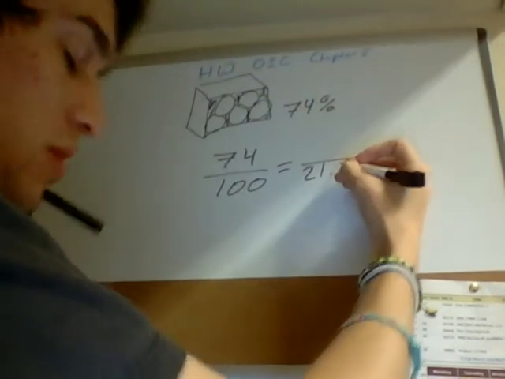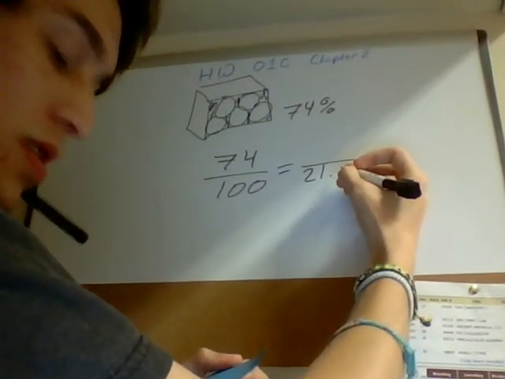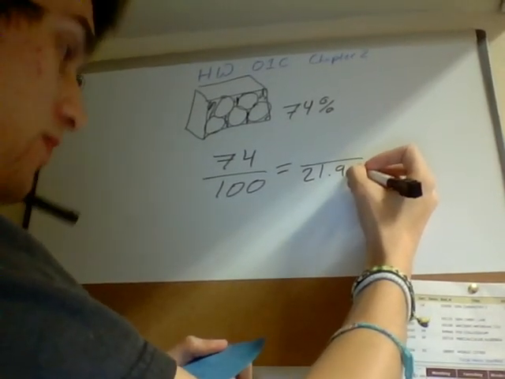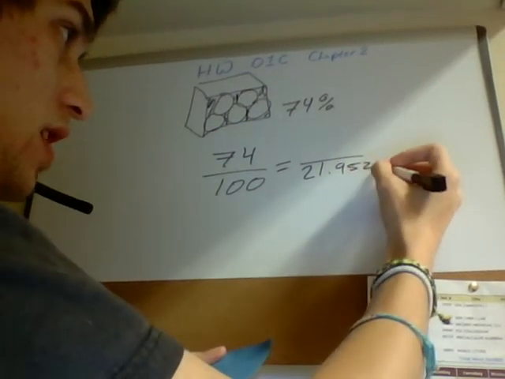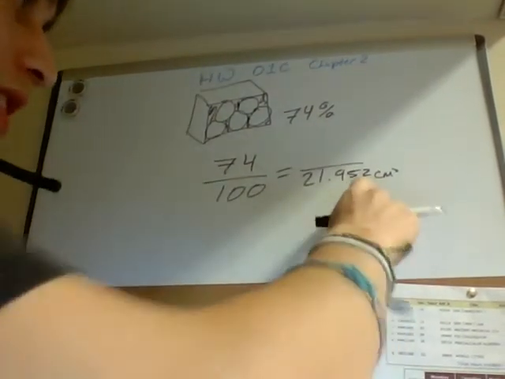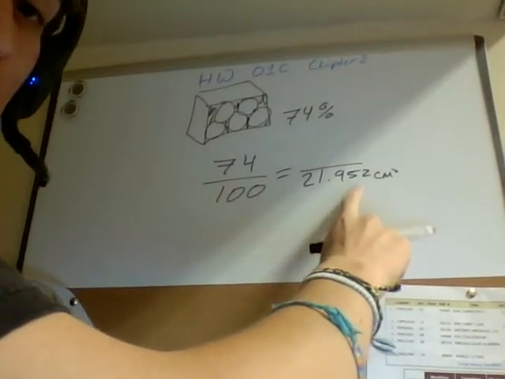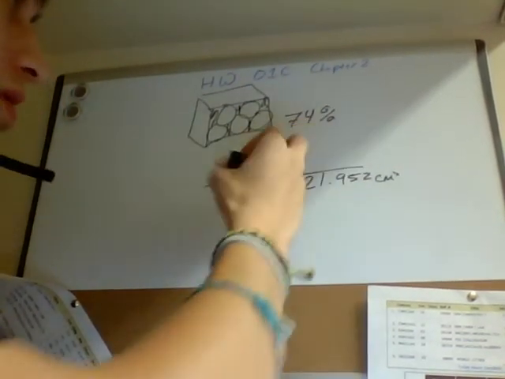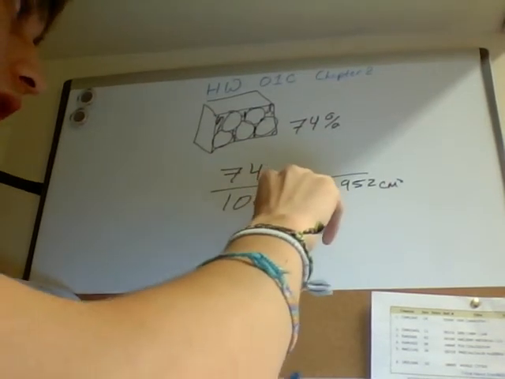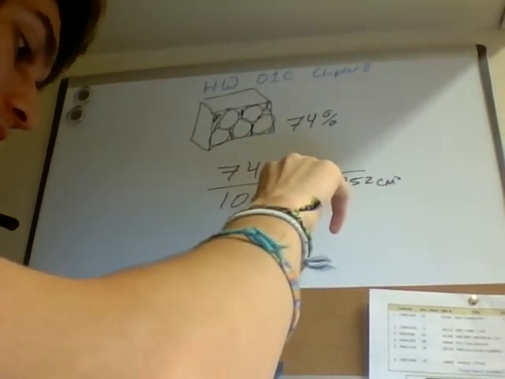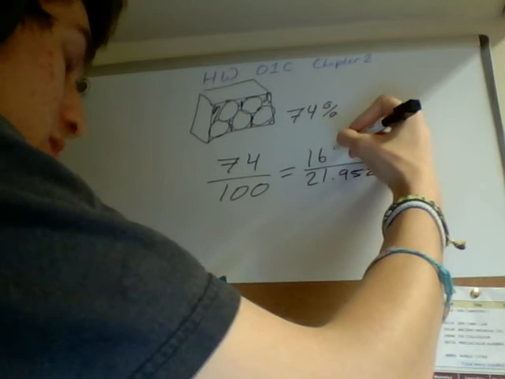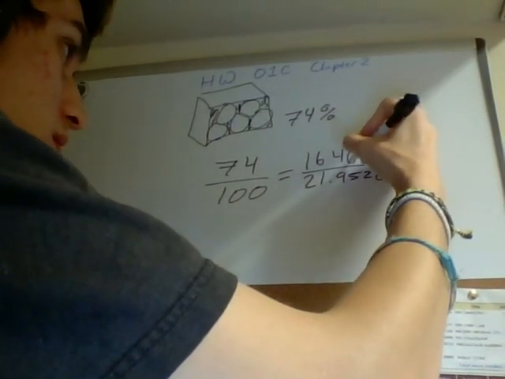Remember the volume of this cube, what you calculated in the first part when you cubed the centimeters. Okay, so this is going to be centimeters cubed. And again, that is 2.8 cubed from the beginning. So now you cross multiply. You multiply 74 times this number, which is the volume of the cube, divided by 100. And what I got for this, which is probably off if you recalculate it because I used 75%, 464.